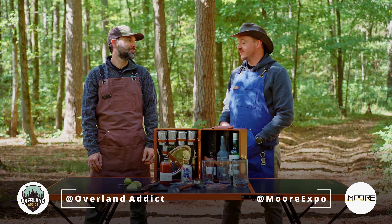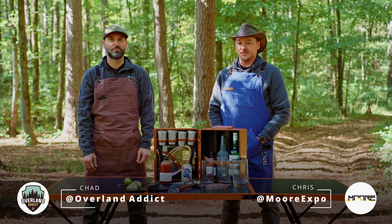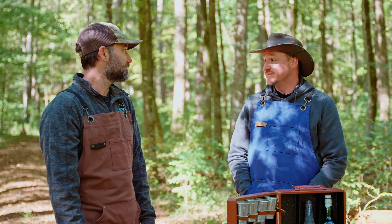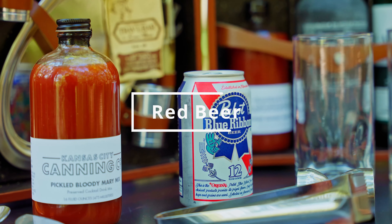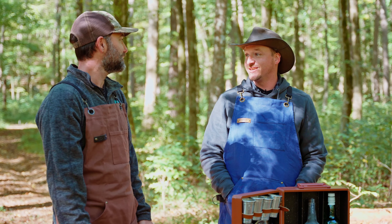We just came in off the most amazing trail — what an incredible day. Camp's all set up, it's still early in the morning, we just got into a beautiful spot and the only thing I can think of right now to do is make a red beer, one of my favorites. After a night of socializing around the campfire, sometimes it's nice to wake up and get in that red beer. So let's get one made and show all our friends how to properly enjoy your campsite once it's all ready to go.